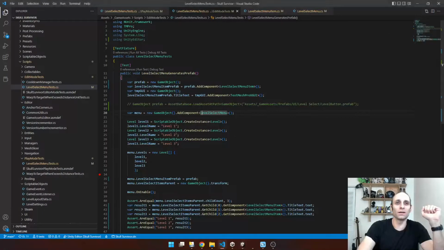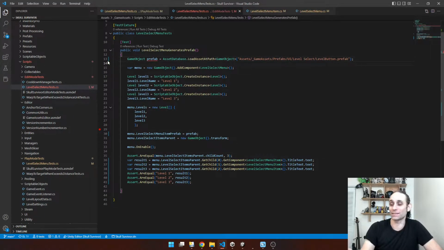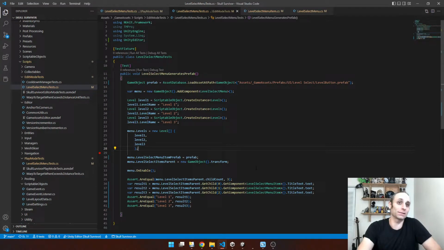Yeah, so in unit tests, in the Unity version of NUnit unit tests, you can actually test grabbing a prefab and write tests against your prefabs. Like, that's wild. You never used to be able to do that. I'm glad I have a full integration test, but I probably didn't even need it because this unit test would have just done it anyway. So we're doing some really interesting stuff here, creating a prefab, loading from the asset database a prefab.